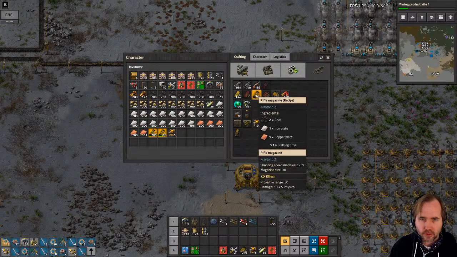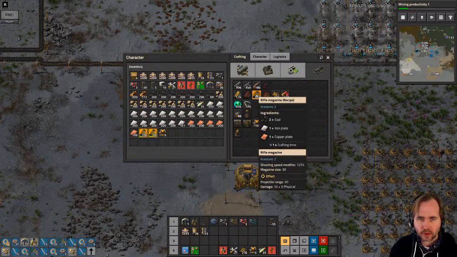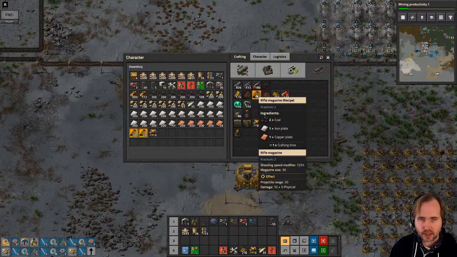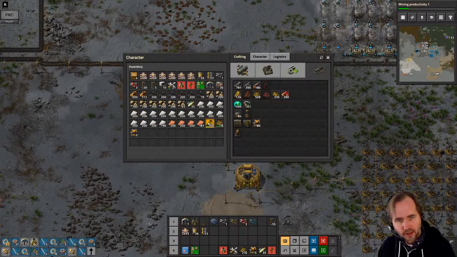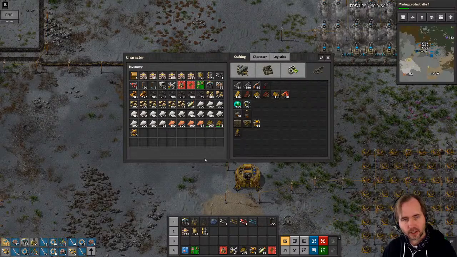Let's get a few more of these guys. 8, 9, 10, 1, 2, 3, 4, 5, 6, 7, 8, 9, 10. Because these will still be used in turrets, even when I get the anti-material gun.